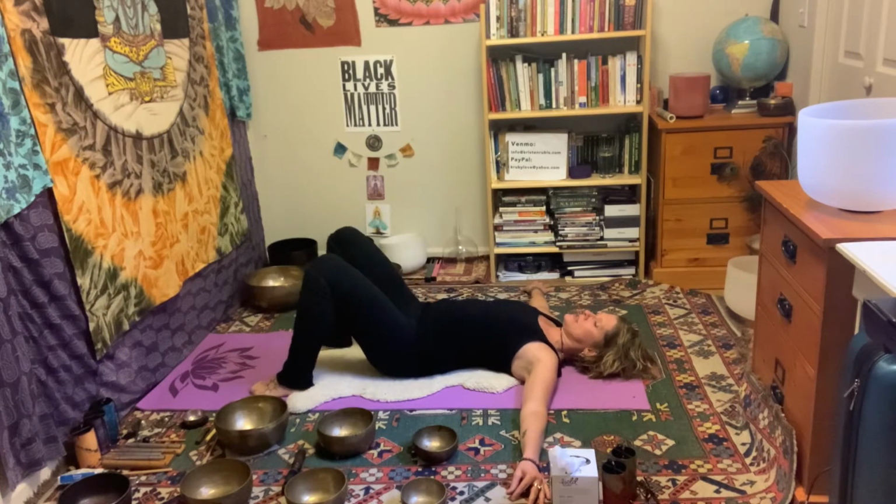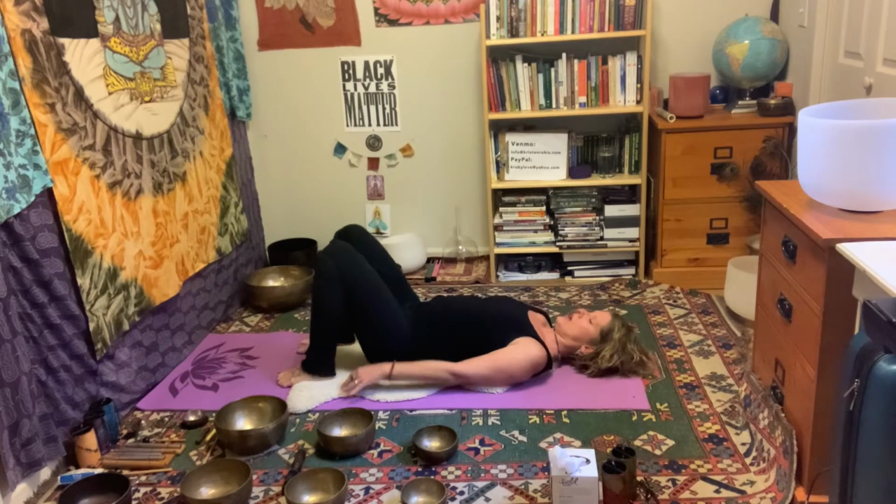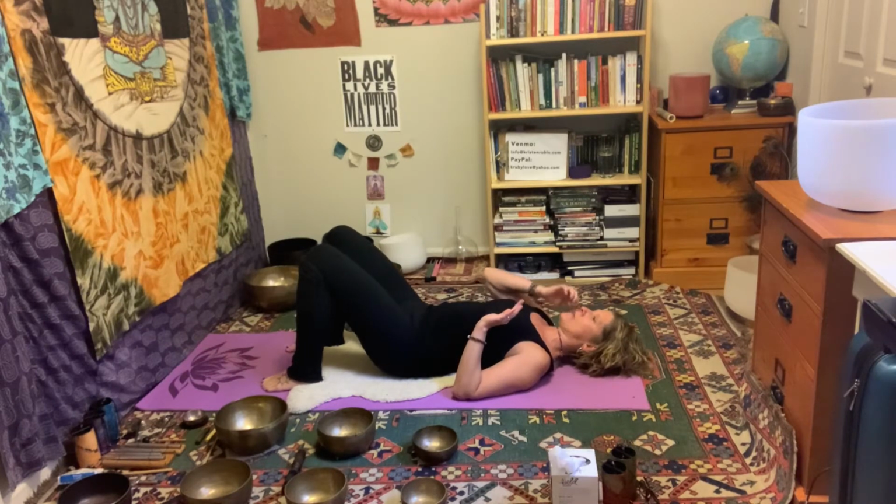We're going to keep our knees bent, but bring the feet to hips distance apart. So line your ankles below your knees. Arms can just be alongside your body. We're going to do pelvic tilts. So we're not going to lift our bodies off the mat like we do in bridge pose. We're simply just going to tilt forward and back on the sacrum, which is at the back of your pelvis.